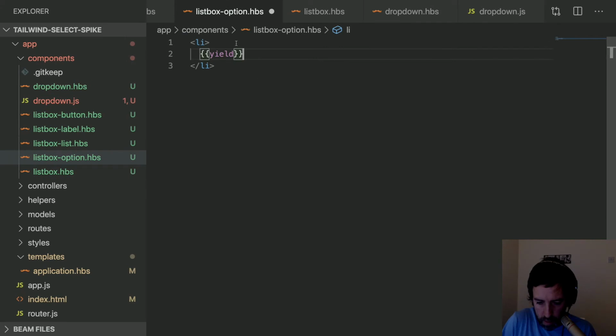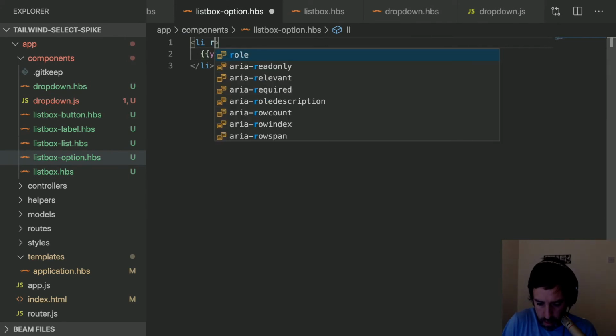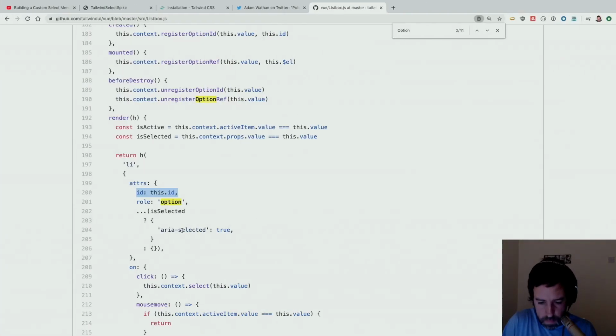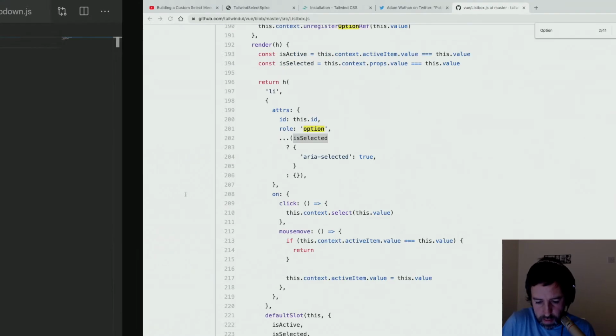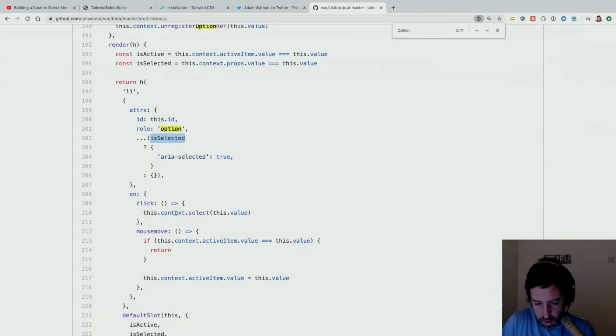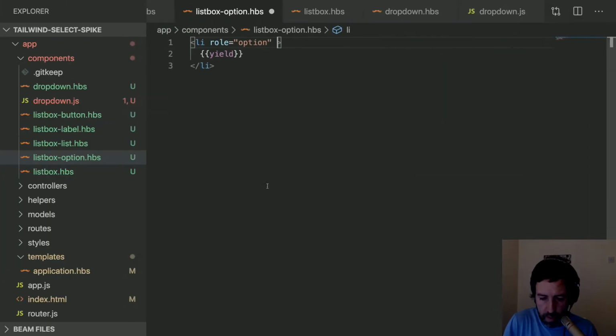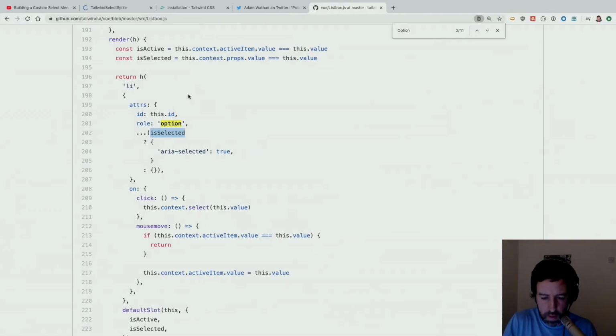It's got a role option. It's got an is-selected thing, which we don't know yet, so we'll come back to that. It's got an on click, we want to select it, and a mouse move. Okay, let's do the very basic thing at the moment, which is just make it into an li, whatever here is static. So it's an li.